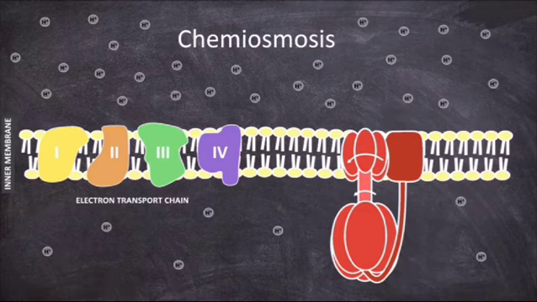At the end of the electron transport chain, we are left with a hydrogen concentration gradient, with a higher concentration in the intermembrane space compared to the mitochondrial matrix. The hydrogen H+ protons are at higher concentration in the intermembrane space and then they move down their concentration gradient into the lower concentrated area of the matrix. These hydrogen protons move through a channel in the stator of the ATP synthase.